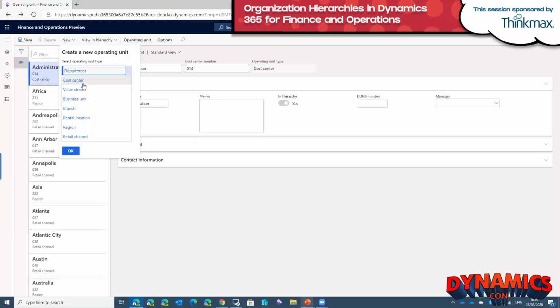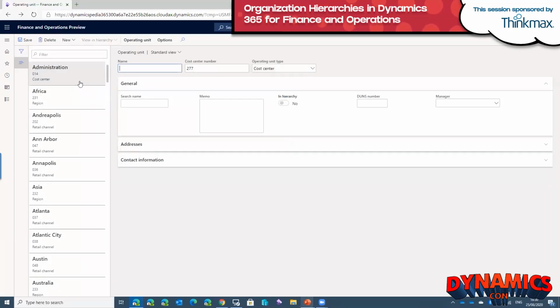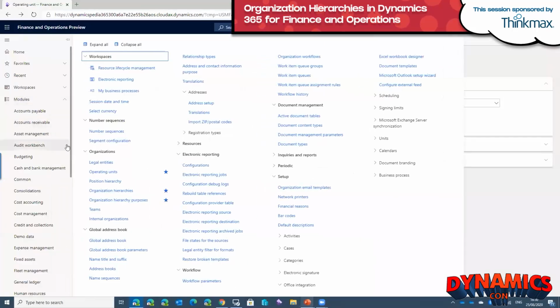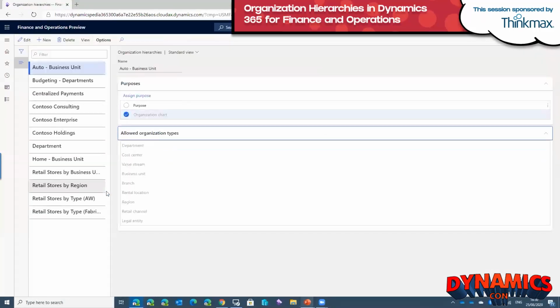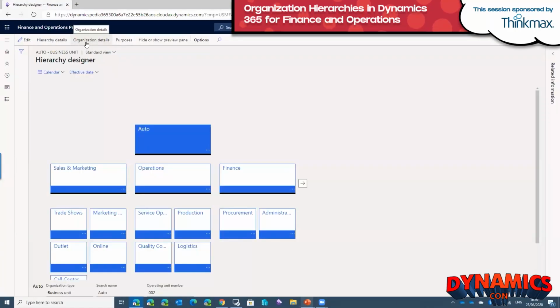If we want to create a new cost center, for example, we can click on it and provide a name, Finance Global, and save the record. Now come back to the organization hierarchies. We can open the form. We can set up multiple perspectives and multiple views on your organization. So what you can do is create multiple hierarchies. And I will pick the first one as an example to show you just one of the examples. I will come back to another one later today. We can view how it looks.